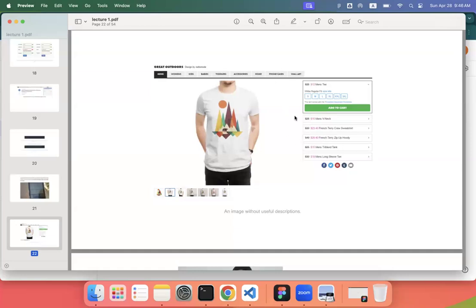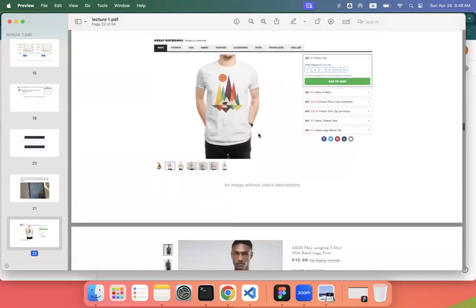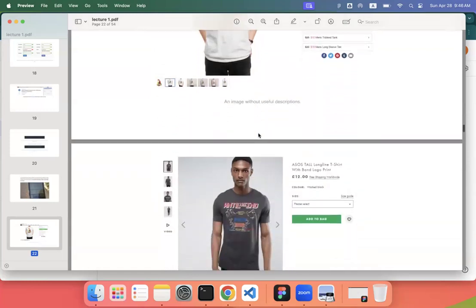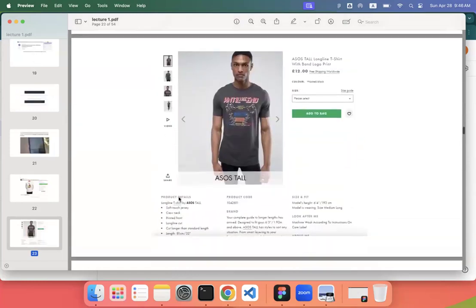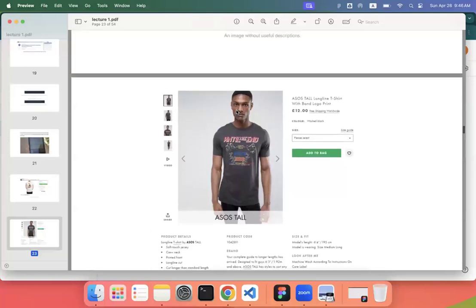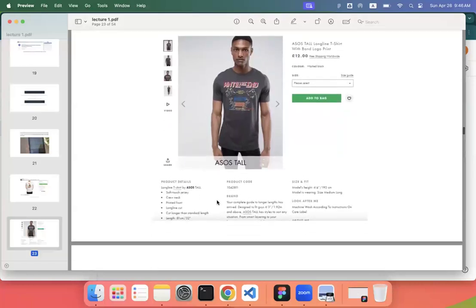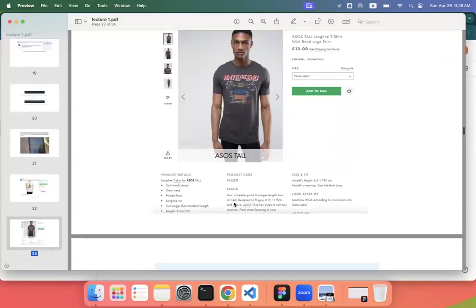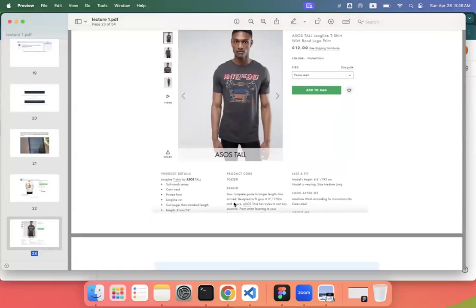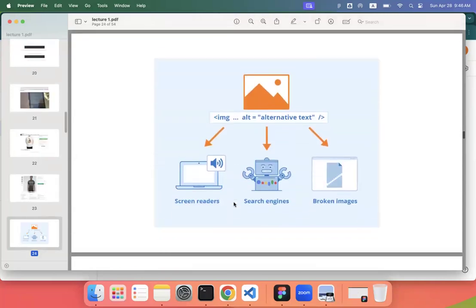Right now, this UX design is not providing that information. But this one has all the details: the product details, the product code, washing details, and everything. So even screen readers can pick this up and read the description about the t-shirt, and people with visual impairment can visualize it themselves without an issue.